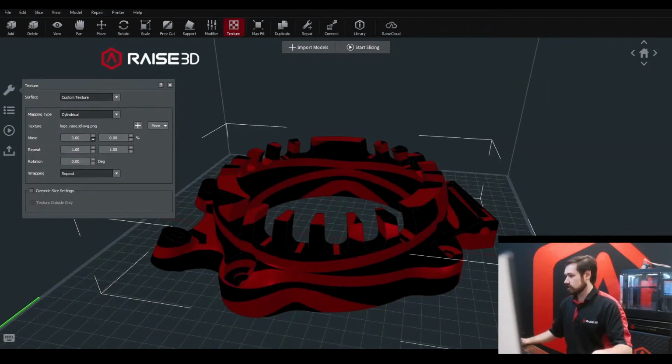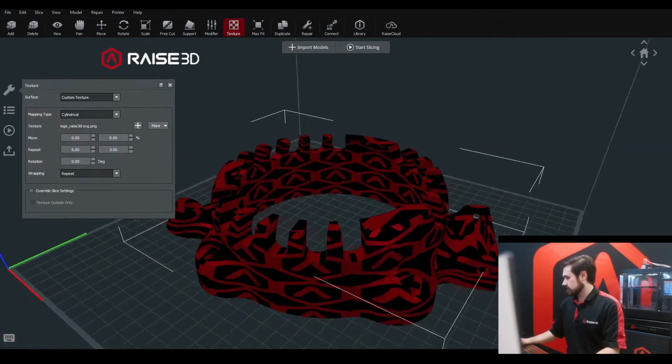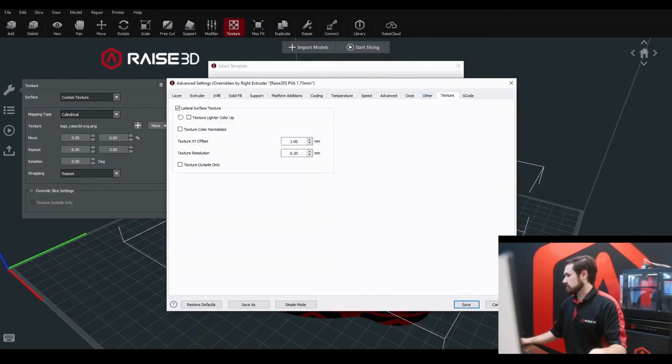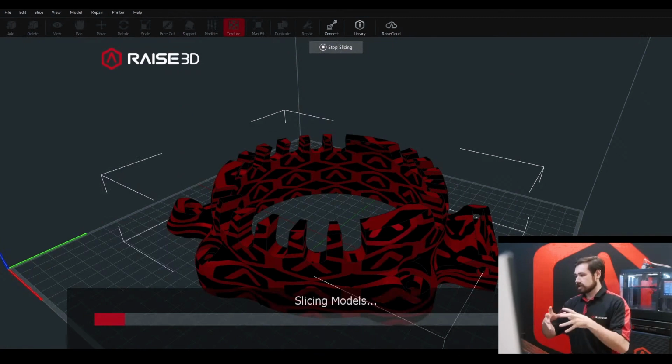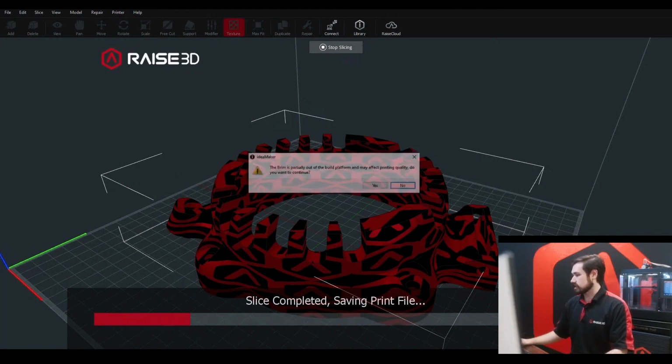All right. So I've got the texture. It is being put all over this. Inside the main template, there are settings in here under the texture. And this gives us one option to enable texturing the outside only. So with that enabled, that should only texture the outer portions of this part. If it doesn't, there is another way that I can force it to not put textures in those areas.